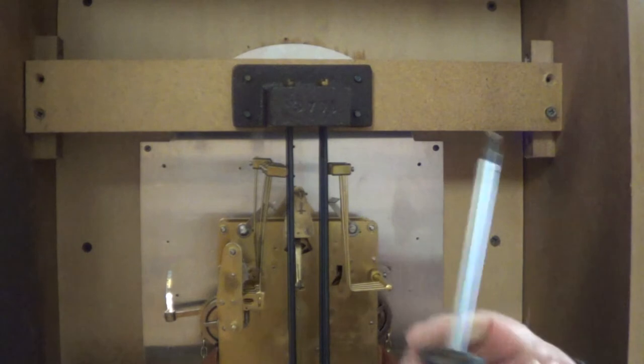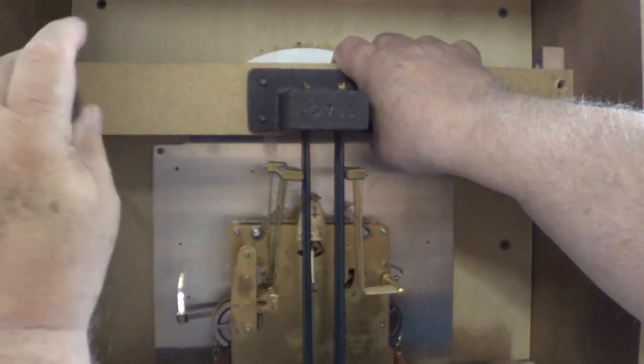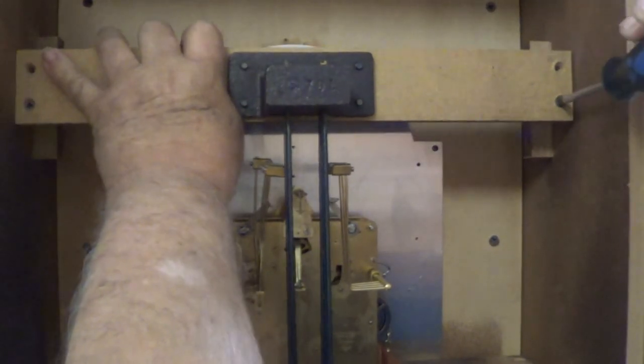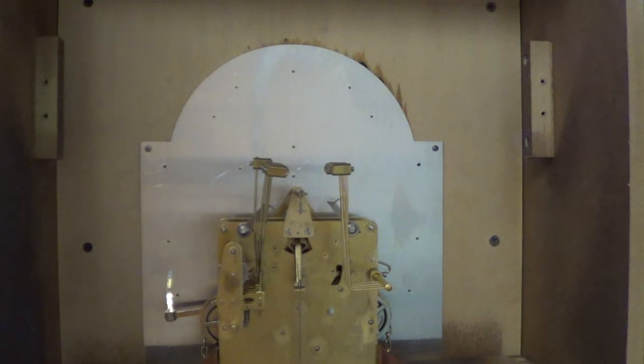Be careful that you don't drop or break the chime bars — they're expensive. I've removed two of the screws already. This is where it would be really nice for somebody to hold the clock from the front so you don't tip it over. I'm going to go ahead and remove the chime board, turn it upside down and lay it against the wall. If you have kids, you might want to put it back in the clock — these rods are really sharp and you don't want a child to fall on them.